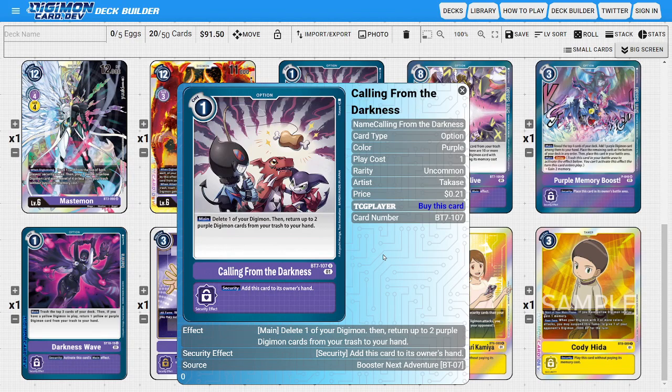Then we also do have cards like Calling from the Darkness to try to trigger our on-delete abilities ourselves if we're going into that direction, while also recycling and being able to reuse lots of our cards. It is more specific towards purple Digimon, but we still have lots of good purple Digimon we want to try to use and reuse, and this will also target the yellow-purple Digimon because, well, they're also part purple.